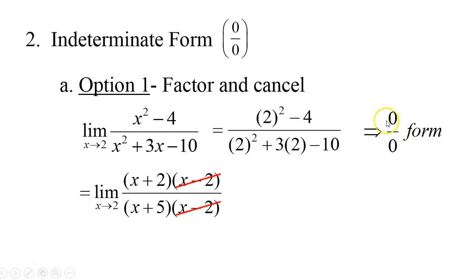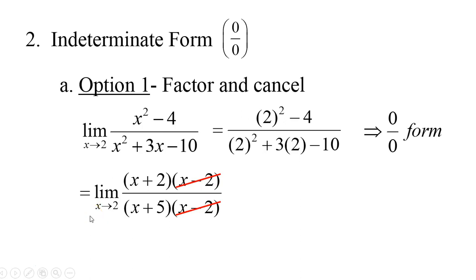If you recall from your pre-cal, when you get a 0 over 0 by plugging in, that results in a removable discontinuity. Maybe you heard the term hole before, and that's going to occur at x equals 2. So a hole at the x value of 2 means it has a factor of x minus 2. That is not a coincidence. It was not blind luck. It should have been expected.